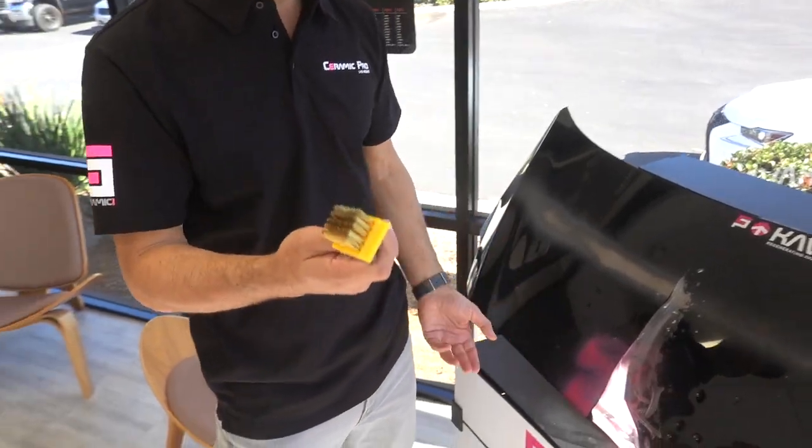So I certainly don't want to talk bad about ceramic coatings, right? They do what they do and they do it well. And we'll actually end up topping your paint protection film with a coating, because the characteristics of the coating are slickness, shine, easy to clean, easy maintenance. But to your point, no, it's not going to protect against a chip or a door or anything like that. Or in this case, we show this demo.